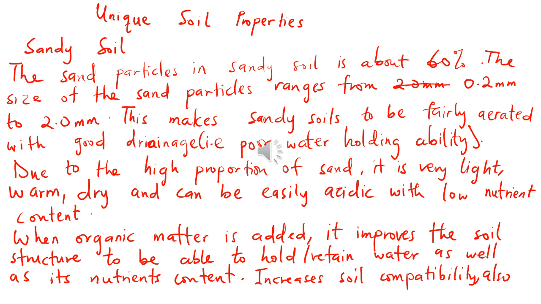So like I said last week, you can add compost manure to any of the soil types out there, if you want to do cultivation, if you want to grow crops. So you can add manure to sandy soils to grow vegetable crops. The addition of the manure would give the soil good nutrient ability to support plant growth.